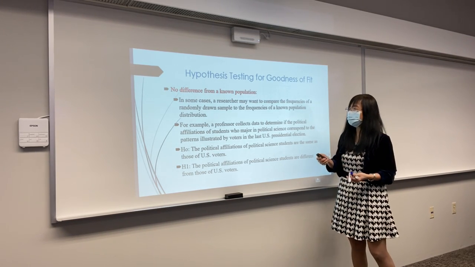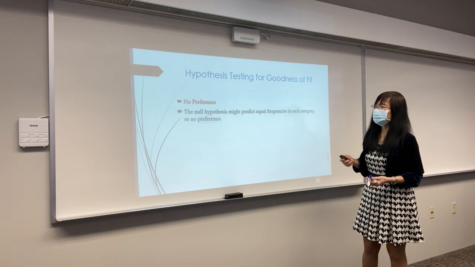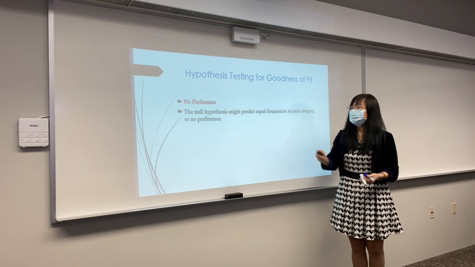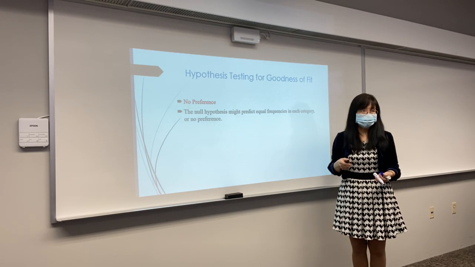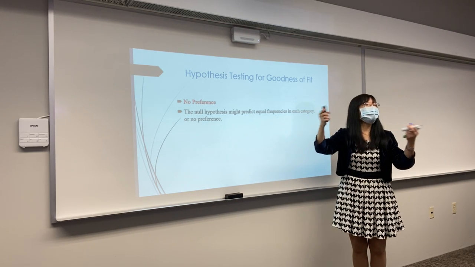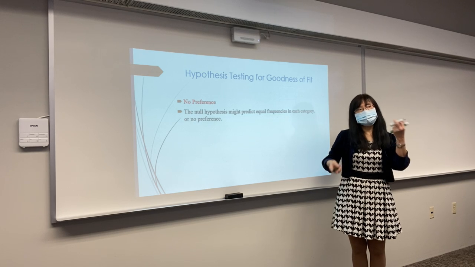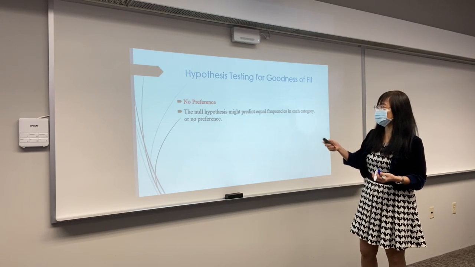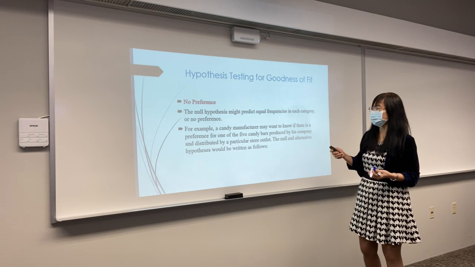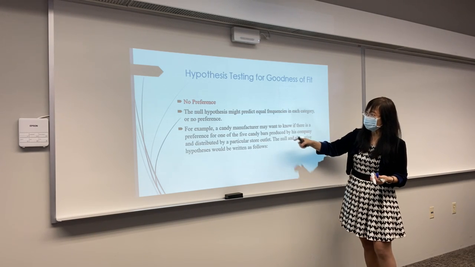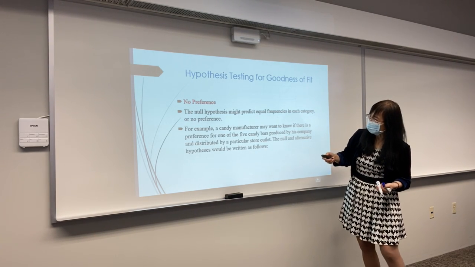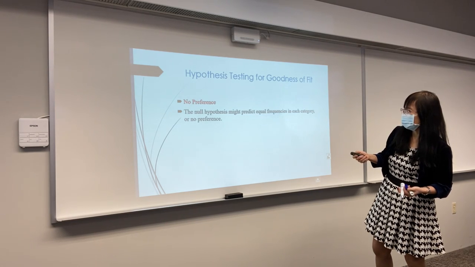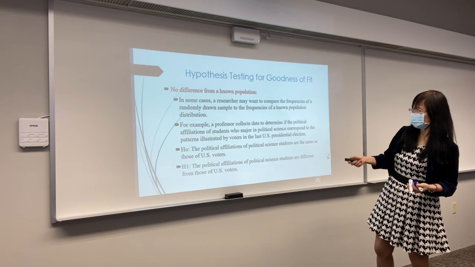Okay, so now how do they look? When we say yes and no, it can be no preference. That means I'm just saying 50-50, or I can say 30-50. So this one is no preference. If no preference, that means in each category, they are the same, okay? Okay, so now, why do I have that one and this one? Okay, this is just an example.